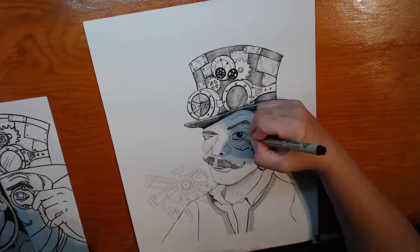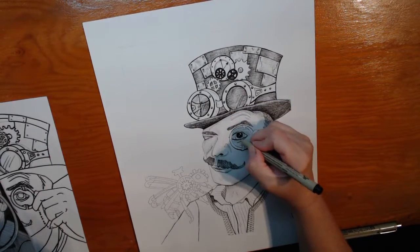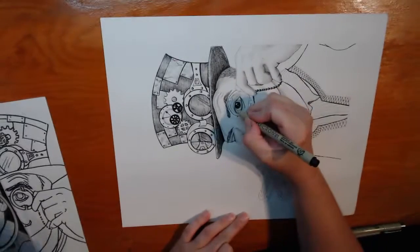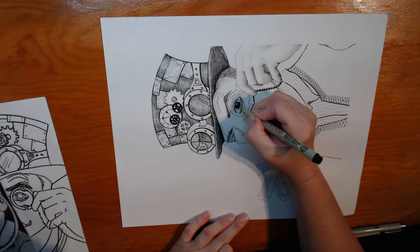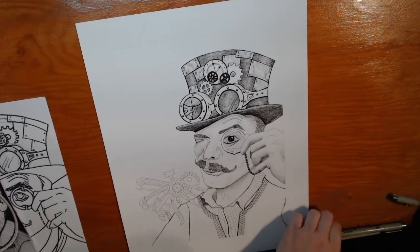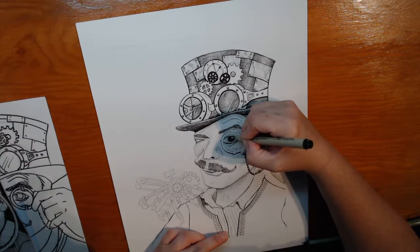Oh, we could work on his eye. Forgot about his eye. Eyes would do much better if I had watercolor going on here, because I could layer it. But for right now, I'm just taking my bigger pen and doing the little starburst effect. Then I'll take my finer one and go back and do some finer starburst effect.